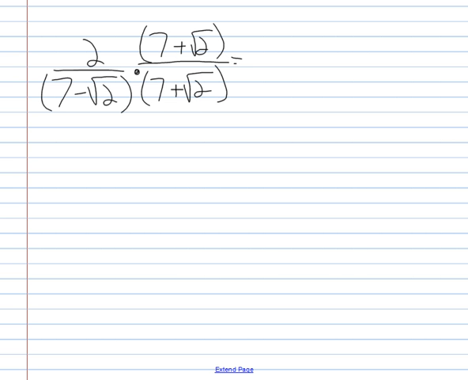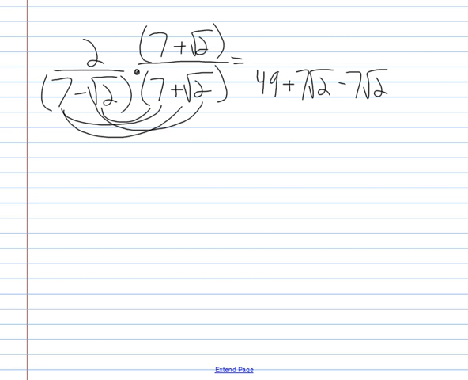So when we multiply this denominator, we're going to see that all the radicals are going to cancel out. So we have 7 times 7 is 49, and we have plus 7 root 2, then we have minus 7 root 2, and then the root 2 times root 2 turns into regular 2, and it's negative because this one was negative and this one was positive. Okay, this is very nice because our two radicals that are left are opposites, so they cancel each other out.